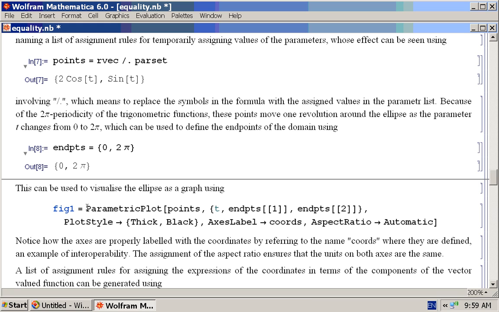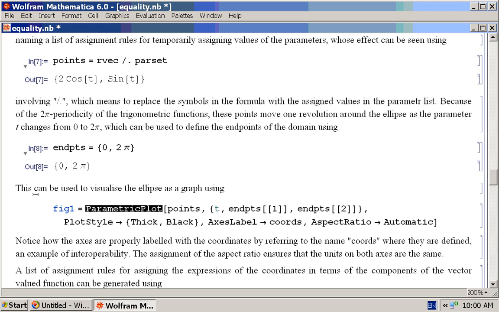Here we're using the Mathematica function ParametricPlot, which is a plotting routine where our function is given as a vector-valued function of a parameter.